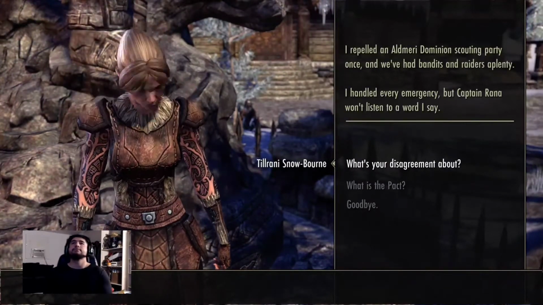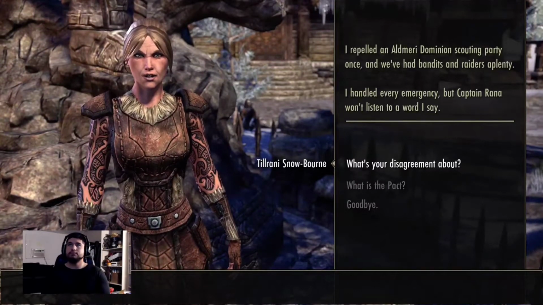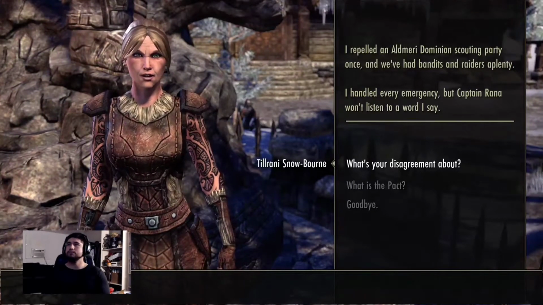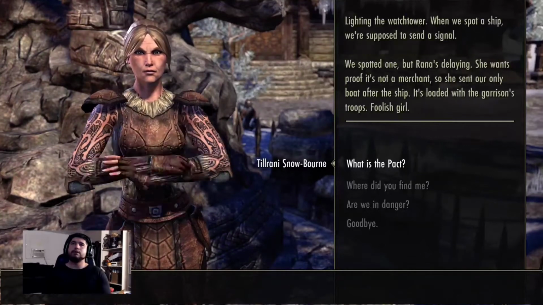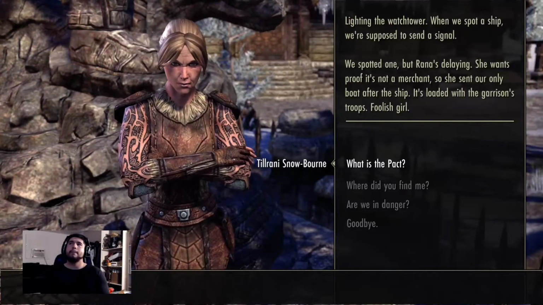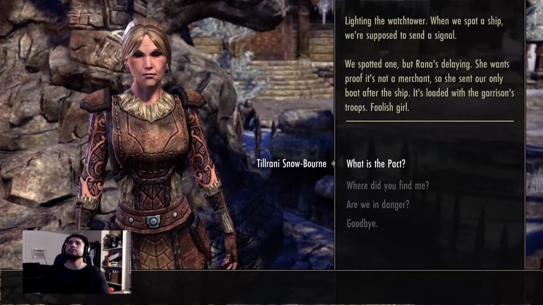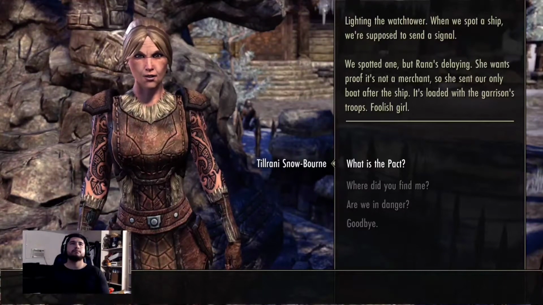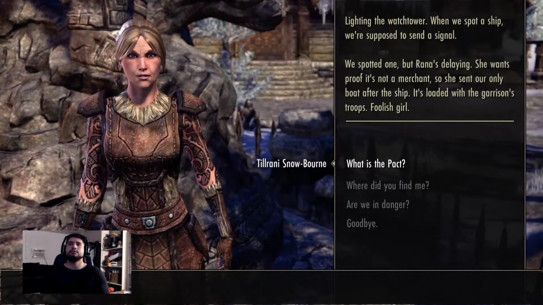I repelled an Aldmeri Dominion scouting party once, and we've had bandits and raiders aplenty. I handled every emergency, but Captain Rana won't listen to a word I say. What's your disagreement about? Lighting the watchtower. When we spot a ship, we're supposed to send a signal. We spotted one, but Rana's delaying. She wants proof it's not a merchant, so she sent our only boat after the ship. It's loaded with the garrison's troops.